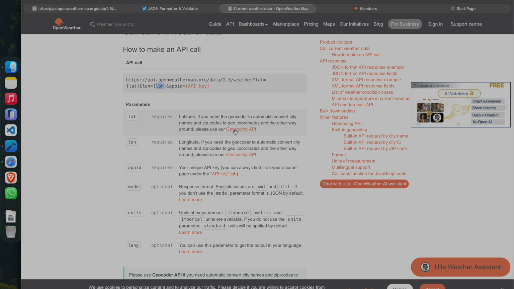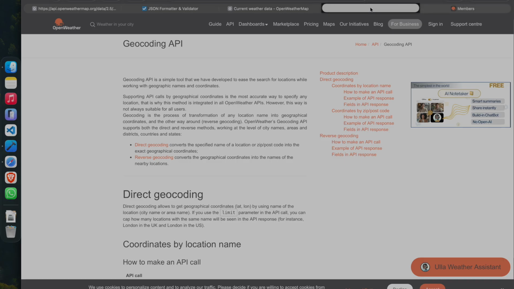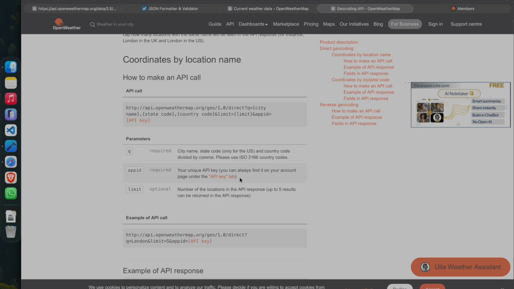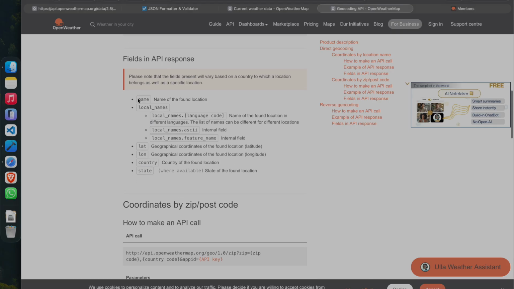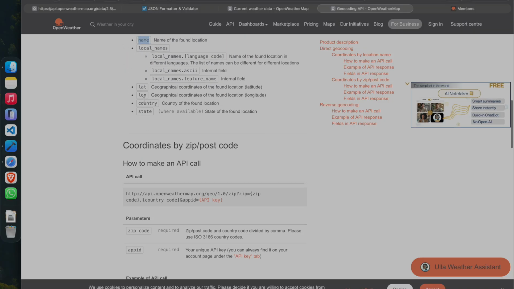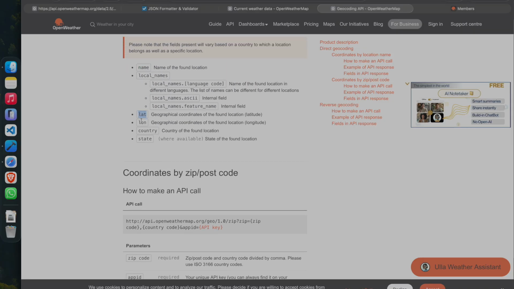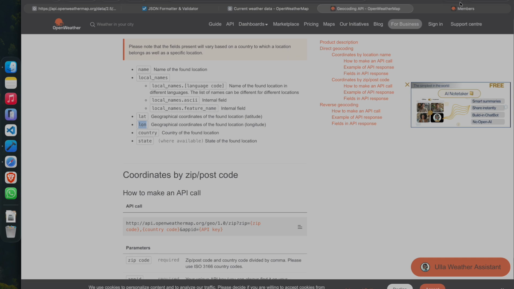When you provide a city in this API, it will provide you various parameters like latitude, longitude, country, state, and local names. So various things are there. We are only interested in latitude and longitude, right? So we will be using these two APIs.